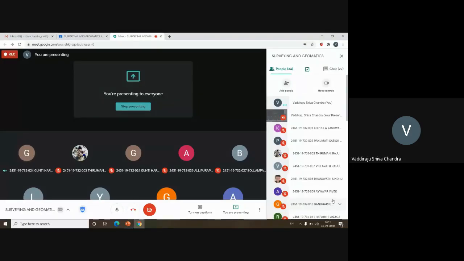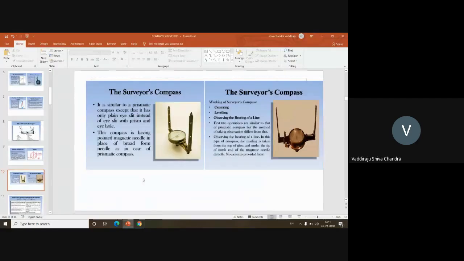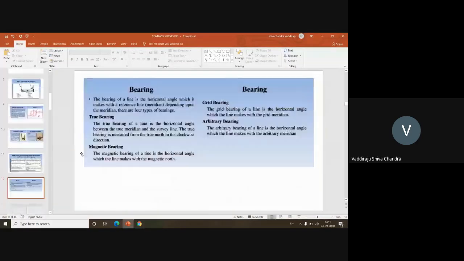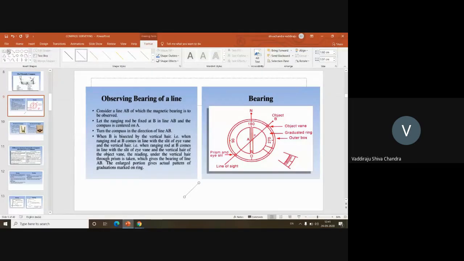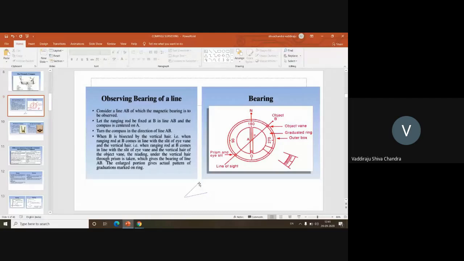Suppose you are having two points. I'll show here. So you are having two different lines starting from the same point. This is the common point, and this is the direction of one line, and this is the direction of another line. So the difference in the directions of two lines sharing a common point is called an angle.